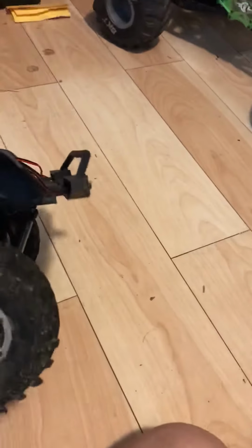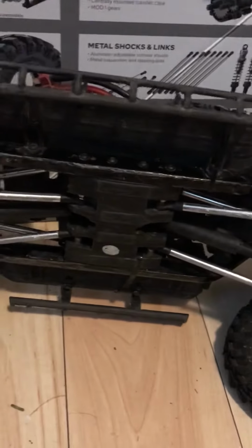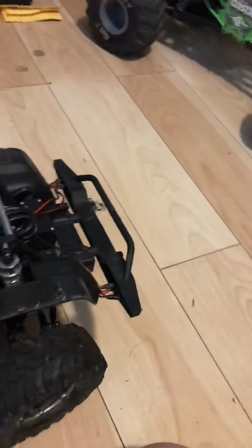I think that's what makes it so capable, and so planted, is that all the weight is up here. The transfer case is nice in the middle, so it keeps some weight in the back, so not too much weight up front. You know what I mean? Where it's just raking over, like a diesel truck or something. It's still a crawler. So, I think they did a great job.